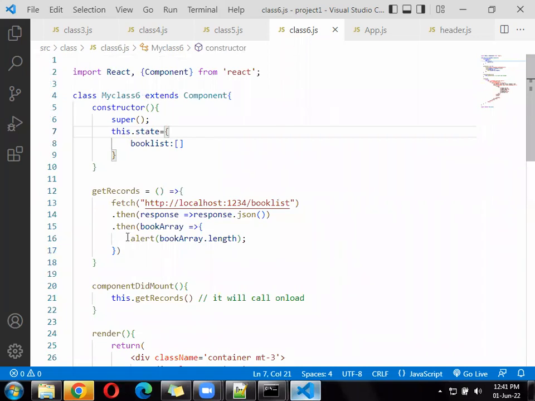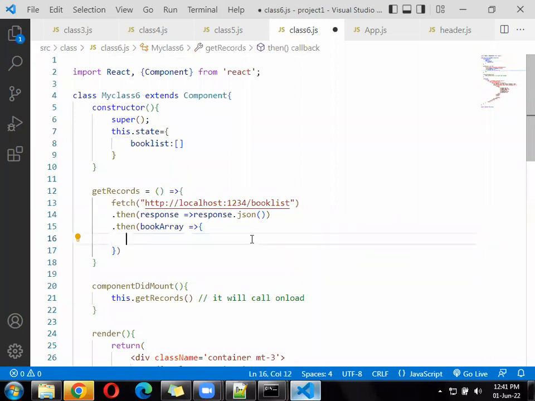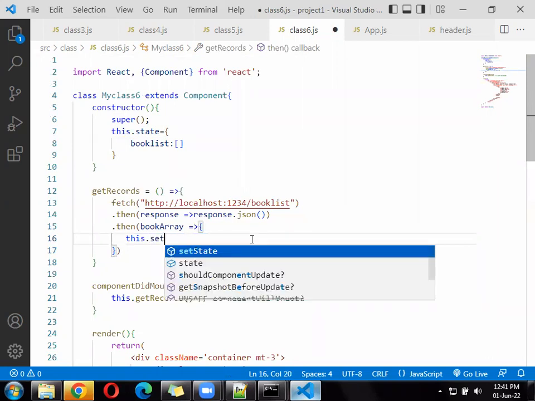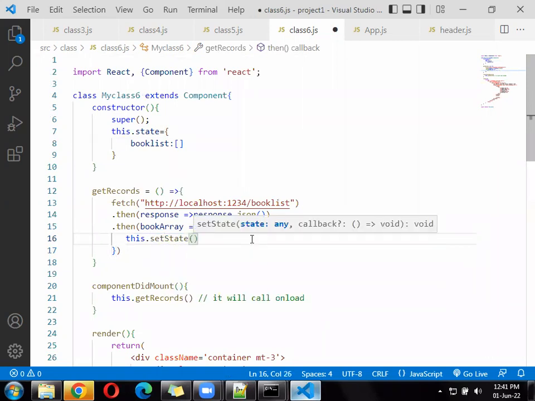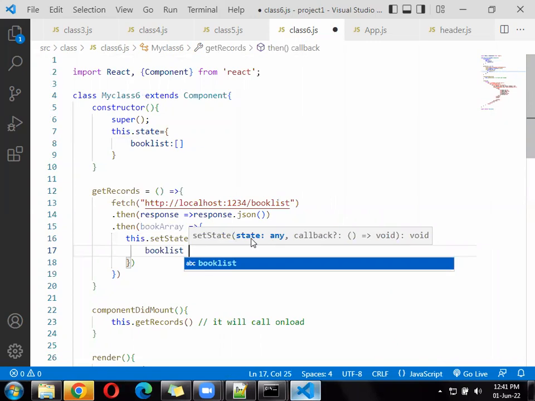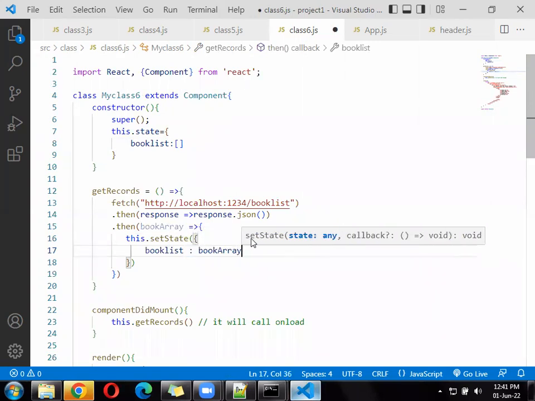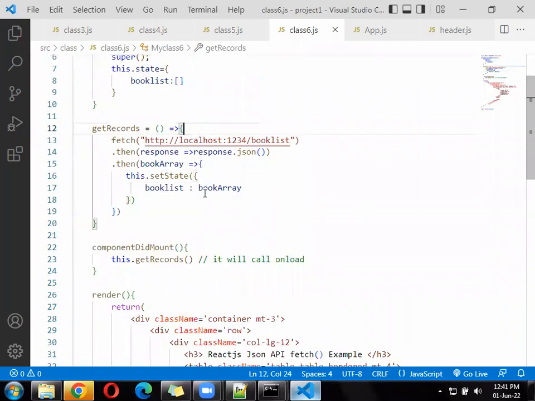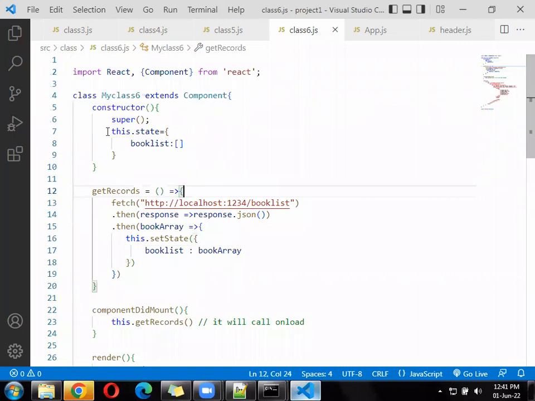Now after that you have to come here and send this book array to the state. this.setState, under the setState you need to send bookList colon bookArray.